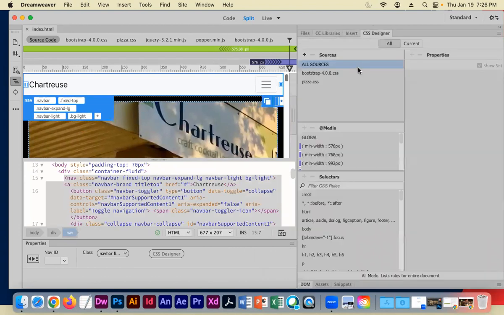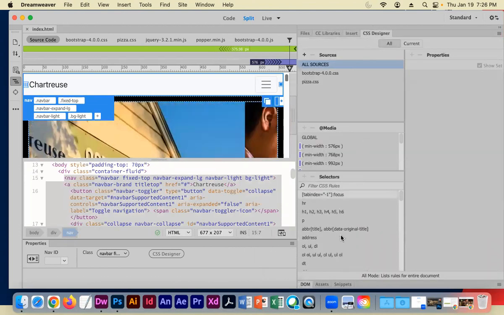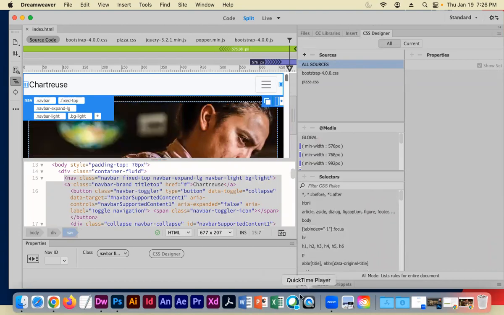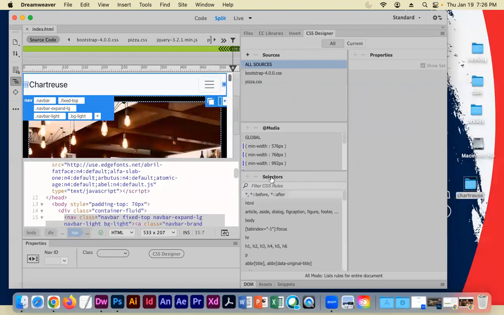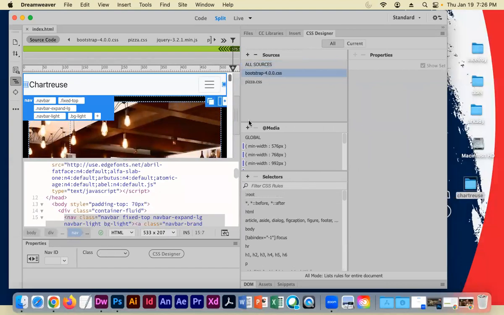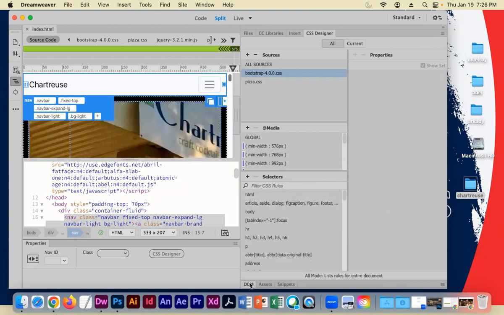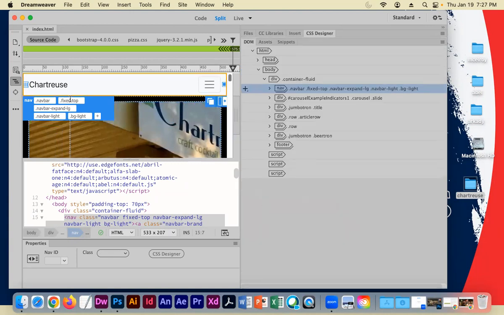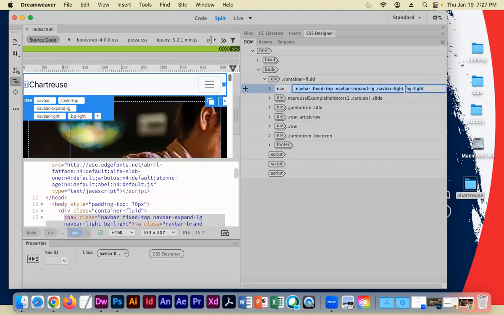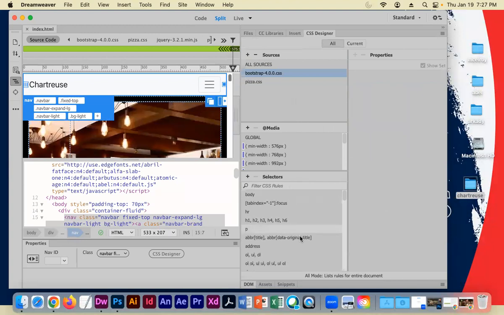So let's go into our CSS designer. I'm going to try to make this a little bit easier by scrolling down some of the things that we have going on here. So let's go into DOM. Let's go into BG light, which is right here, right? It's labeled there. Go into our CSS.